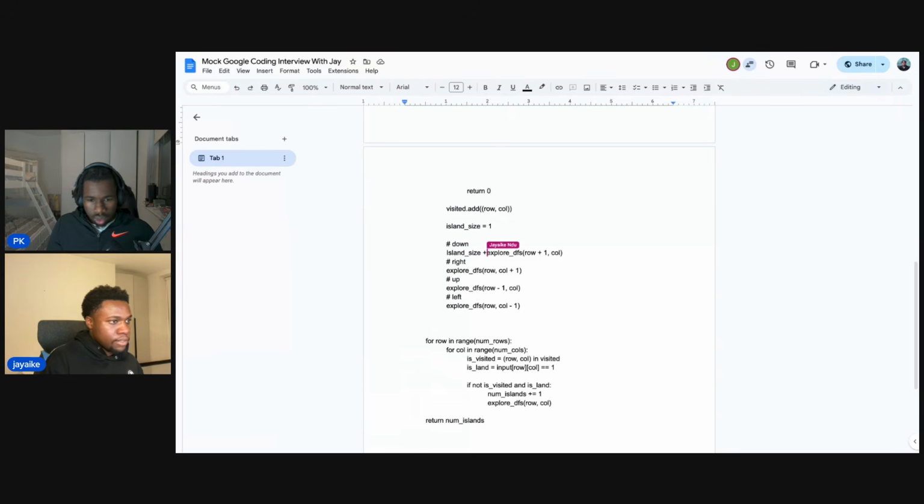So island size plus equals, island size plus equals, island size plus equals, and then lastly island size plus equals. And then we weren't returning anything before because it was just a void return. So now we actually want to return the island size.